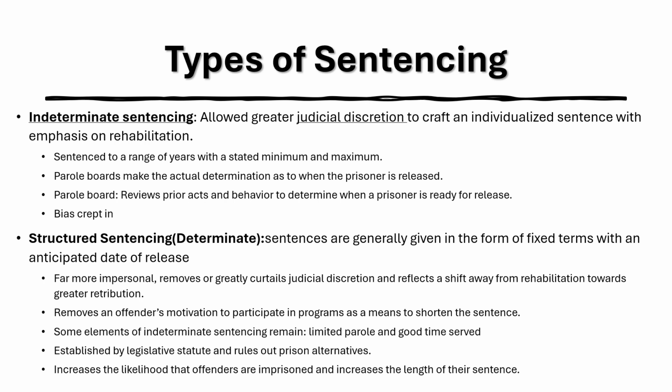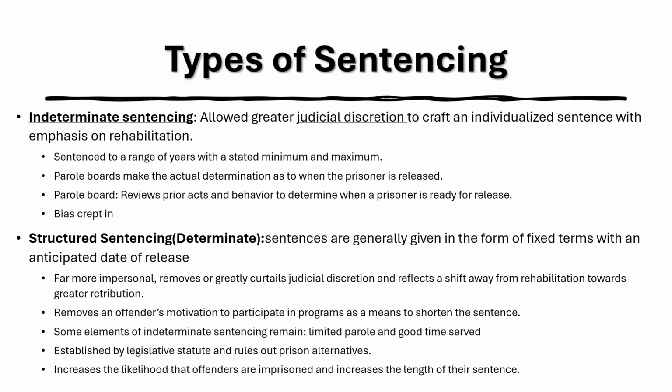You will hear me call structured sentencing determinate sentencing. It's another name for structured sentencing. Your book uses structured sentencing. But basically, with structured sentencing, sentences are generally given in the form of fixed terms with anticipated dates of release. So this is a far more impersonal sentencing methodology. It removes discretion and shifts away from rehabilitation to retribution. It removes an offender's motivation to participate in programs as a means to shorten sentences, because this is where you start seeing mandatory minimums and three-strike laws and things like that.